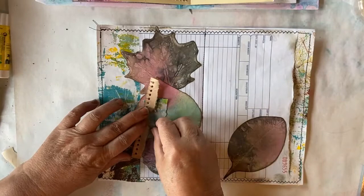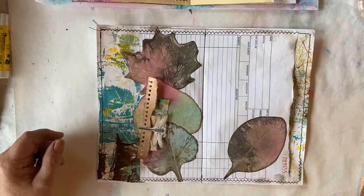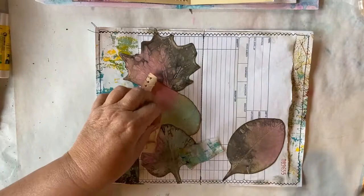And then I tore a piece of coffee stain paper to add there also. And then I came up with this dragonfly that has teal on it. So we are going to just add these in here. I'm going to ink up them around the edges just a little bit. And I will do this to all the pieces and then I'll be back.